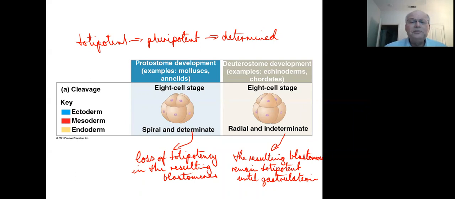So there's no one-size-fits-all definition of determinate versus indeterminate, but there is this general sense that in determinate growth, the potency is lost essentially immediately the blastomeres start to form during cleavage, whereas in indeterminate growth, the potency of the blastomeres is retained for a longer period of time, although we know that at some point, usually around gastrulation when the germ layers form, that potency is now compromised because the germ layers are not going to become all types of cells. They're starting down the pathway to determination, so they would be at that point pluripotent.